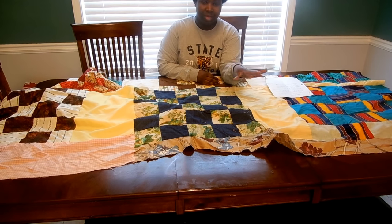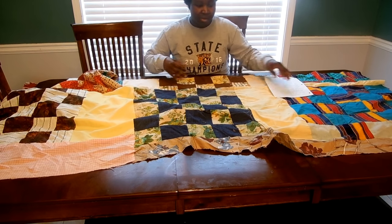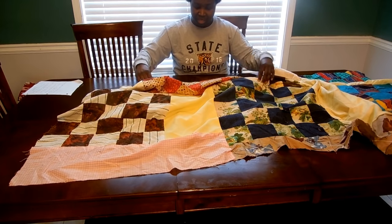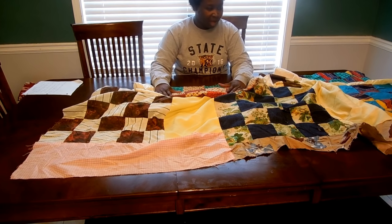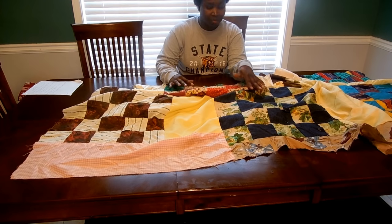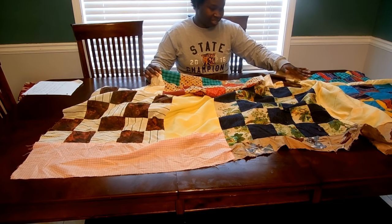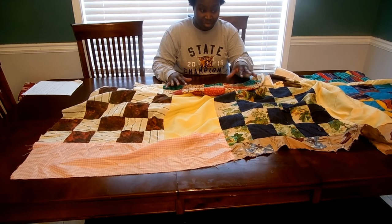I'm going to straighten it on camera, even though I'm nervous about doing that. For the fabric I chose for the borders, I actually went to one particular side — this block right here — and I chose some colors that I felt would look nice all the way around. I tried to get inspiration from the whole quilt, but some of these pieces seem a little bit older than the others. It's in the spirit of: use what you have to make what you want, or make what you need.